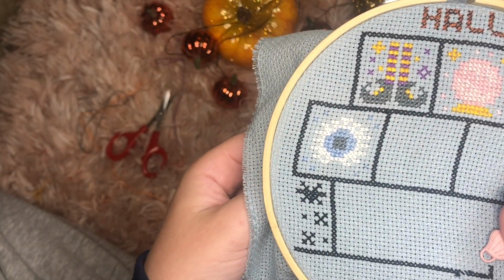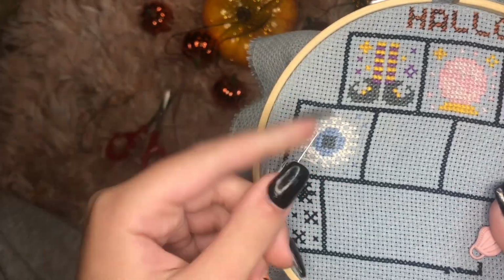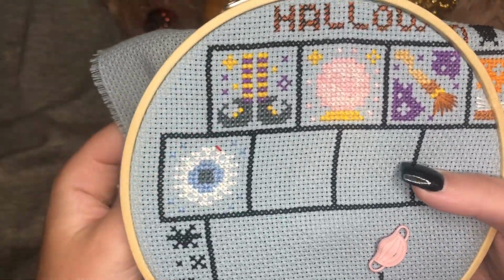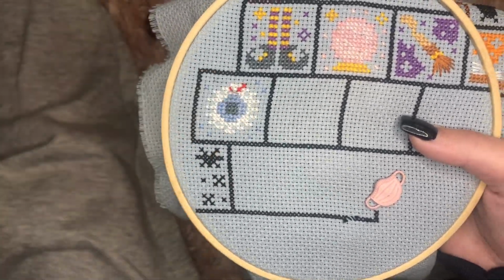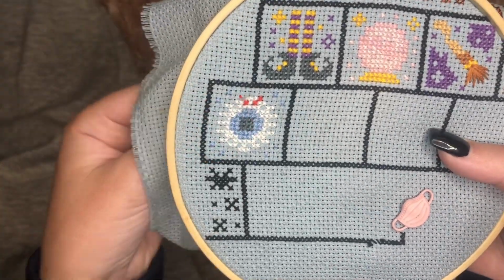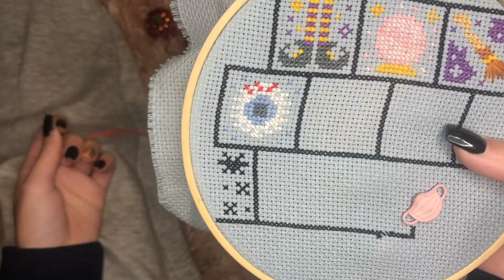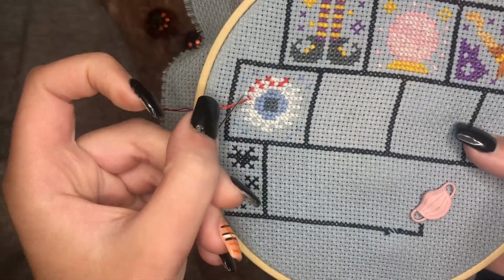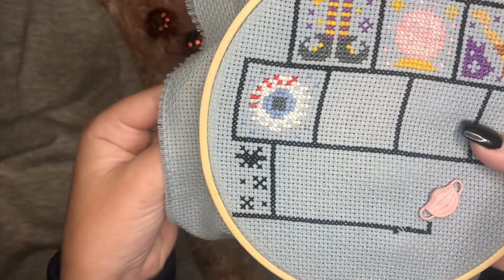But at the same time, if I do keep up with this Halloween SAL, which this video is keeping me accountable, and get it finished by October 31st, that's really cool. A finish in a month is really good, especially for me because I've only been stitching since March, really. I've talked about it a couple times in my Flosstubes, but I picked up my first cross stitch in September of last year, September 2019, and then I put it down until March of this year. It was the very beginning of March. So before the pandemic, it wasn't something I picked up because of the pandemic. I picked that project back up and I finished it, and I've been cross-stitching consistently ever since March.